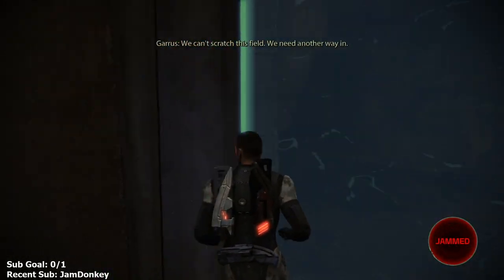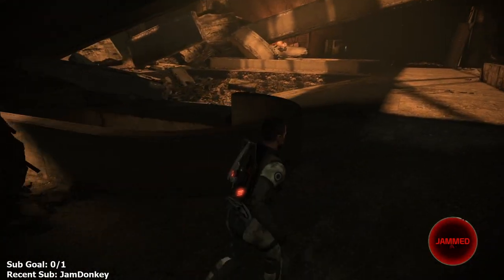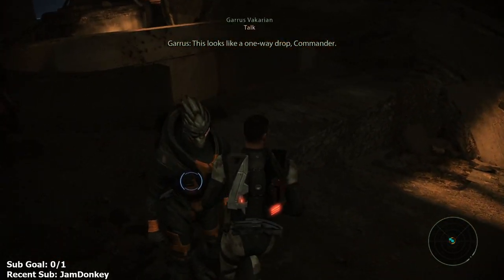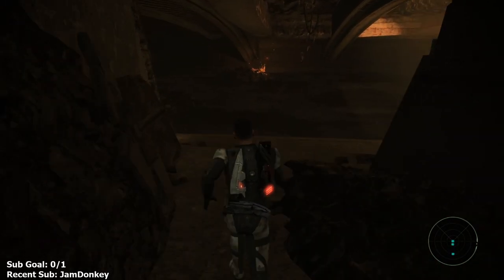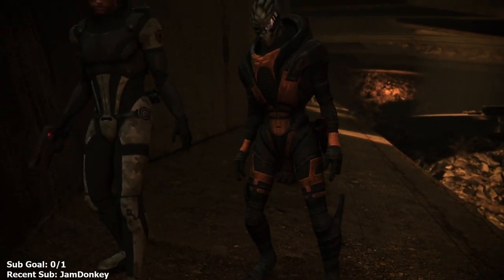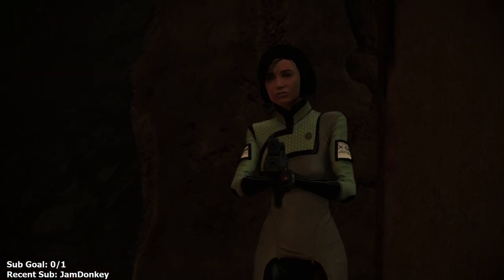Can't scratch this field. We need another way. Drop down. Okay. On me. This looks like a one-way drop, Commander. Like we're dropping in.